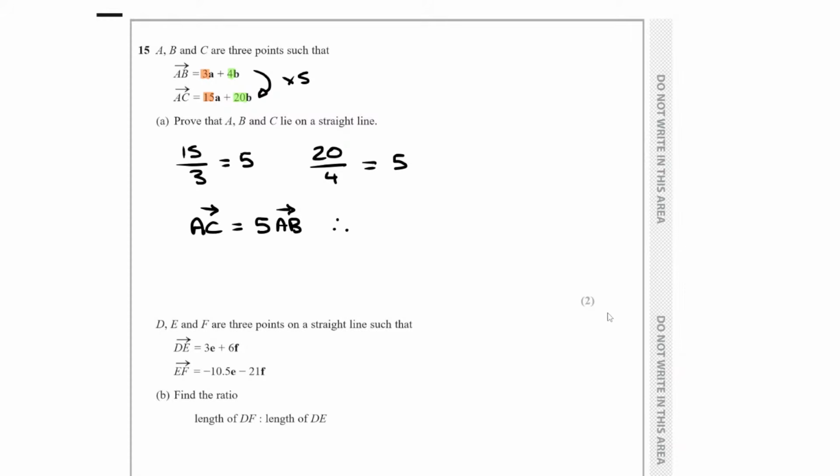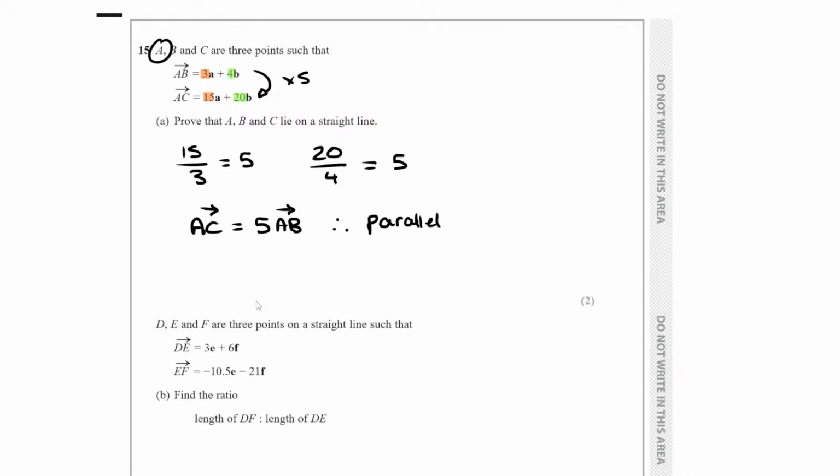Therefore, you don't have to write a lot because it's only 2 marks, right? That means it's parallel. When vectors are multiples of each other, they're parallel. That's just the definition of it. If they are multiples, they are parallel. Now, a step further, because it's asked for a straight line, not just parallel. AB and AC, yeah, okay, they're parallel, but how do I prove that they actually are connected, that they create a straight line? Well, this is the easiest bit. They both have A in common, don't they? The point A.